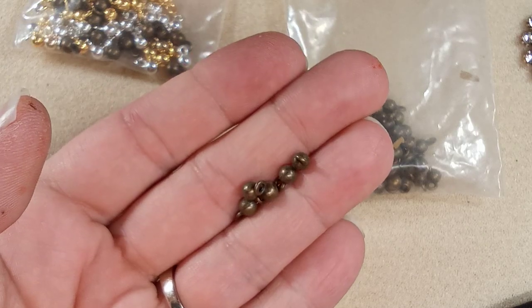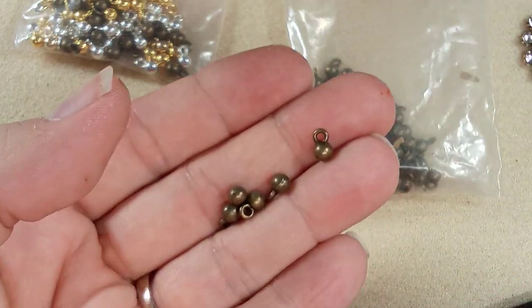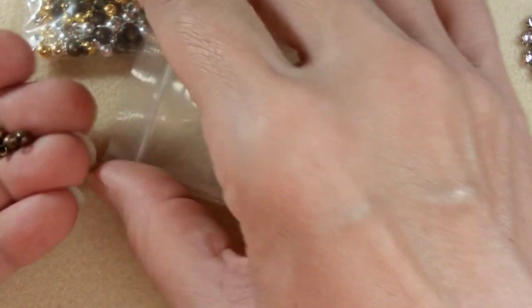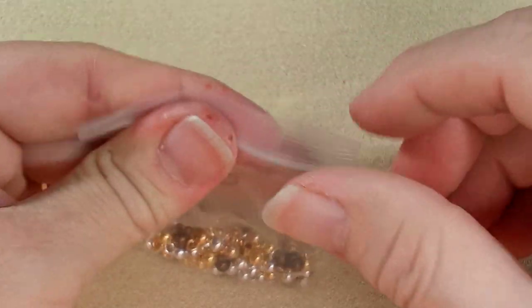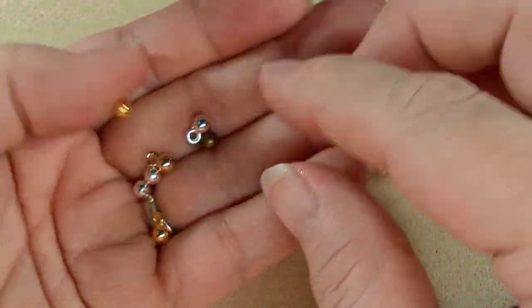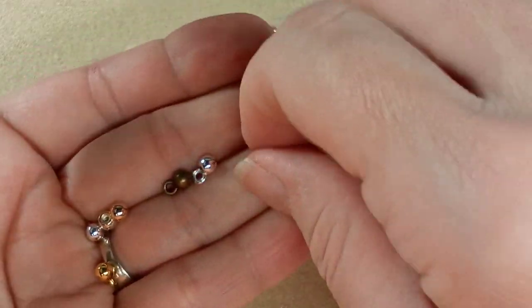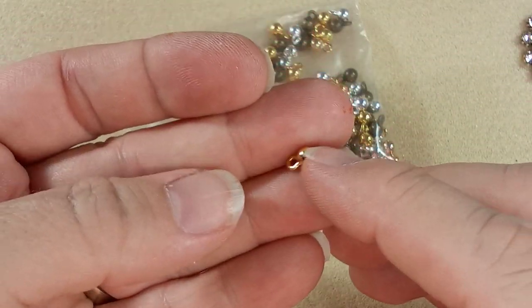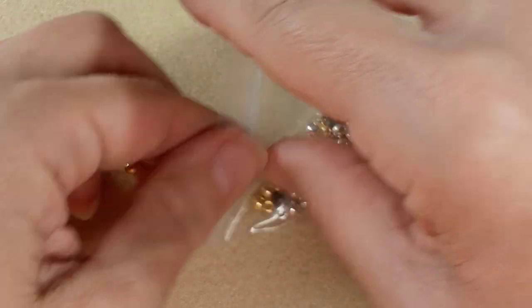This is the antique gold — they're quite heavy. I wasn't expecting them to be that heavy. I got a mixed color because I figured I wouldn't be using that many of them. The silver is nice and shiny, and the gold is nice and shiny too. Actually, the gold doesn't feel as heavy — I think it's just because I had a whole bunch in my hand. These are nice and they'll get used for sure.